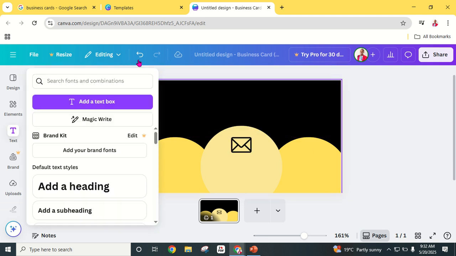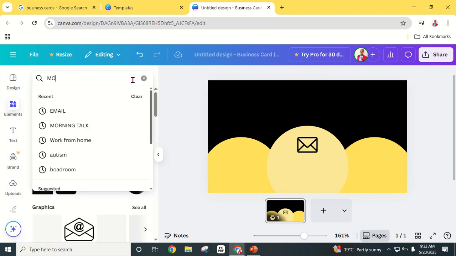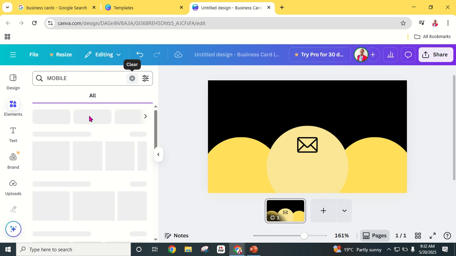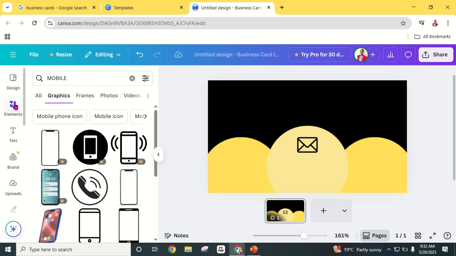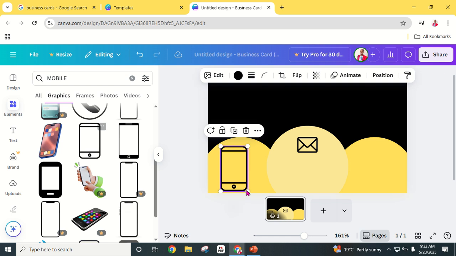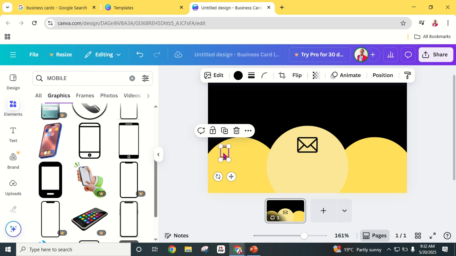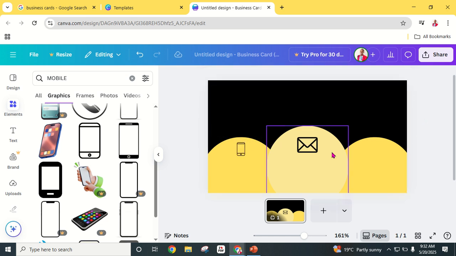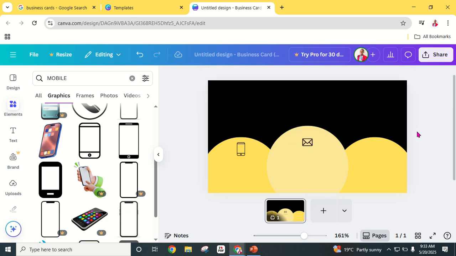Then we go for another icon, a phone icon, mobile. Graphics, still an element, so I'll pick this as mobile. This one, I'm going to make smaller, then bring it also to the center there. I'll make it a little bit smaller so that we have enough space for design. What else do we have?